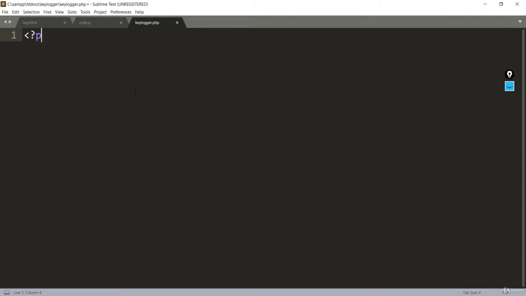We haven't studied anything about PHP, but it is a simple file, so you need not be worried about this. I'll show you what is happening over here. First of all, what we did here was open the PHP tag and close it. Same as with script, where we normally open the script tag and close the script tag, here it is opening the PHP tag and closing the PHP tag.